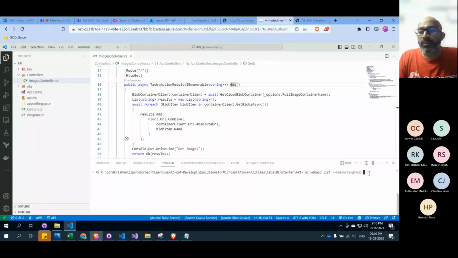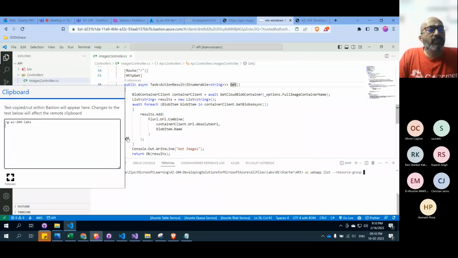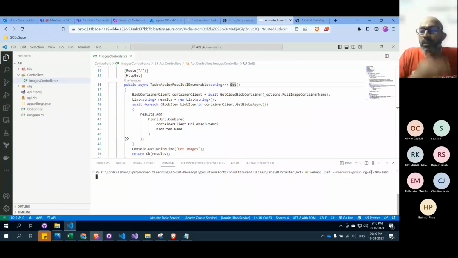This is the resource group name. Resource group. That's the name of the resource group.